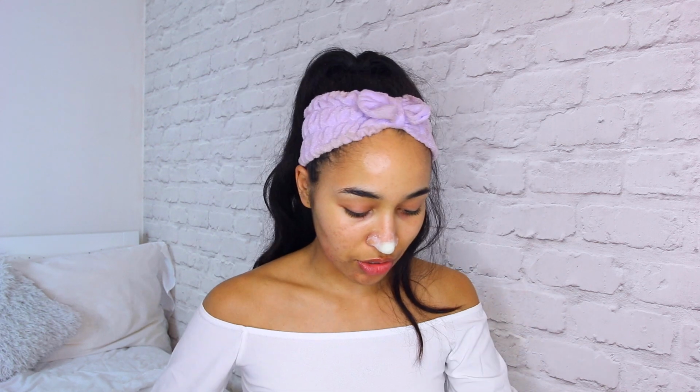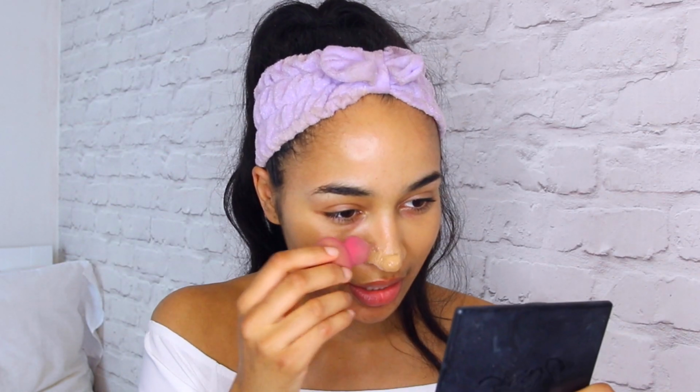So then I'm going to take a full coverage foundation. This one is the Fit Me by Maybelline in the shade 220. So just go ahead and use your own shade. You don't need to match Meghan Markle's shade in order to look like Meghan Markle. I'm going to use this beauty blender because it has this funny little knobbly bit on the end, and it's going to help me get into the crevices of my new nose.